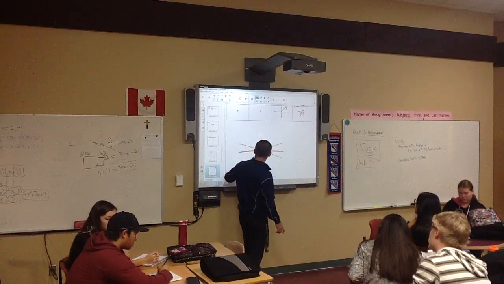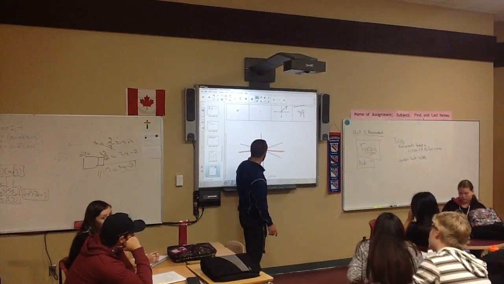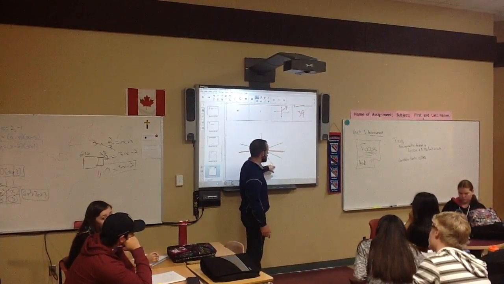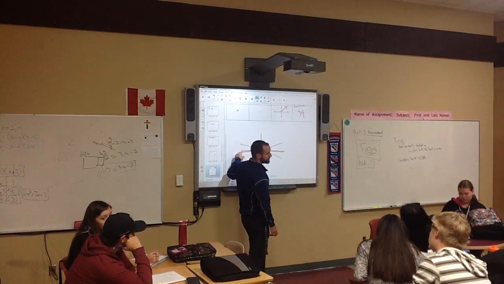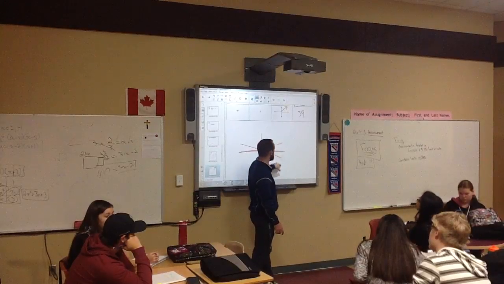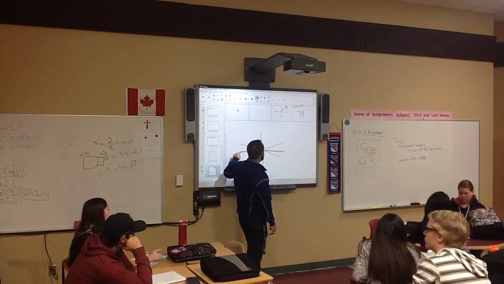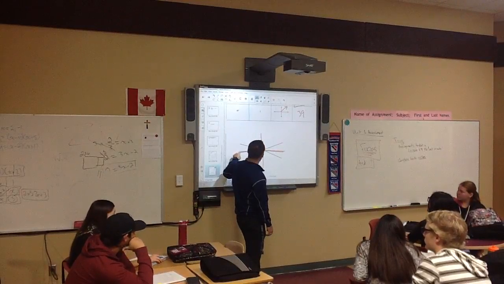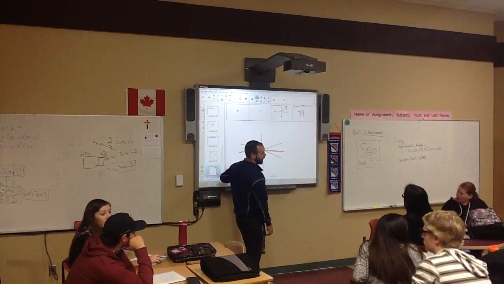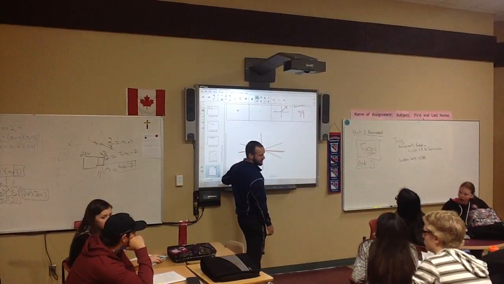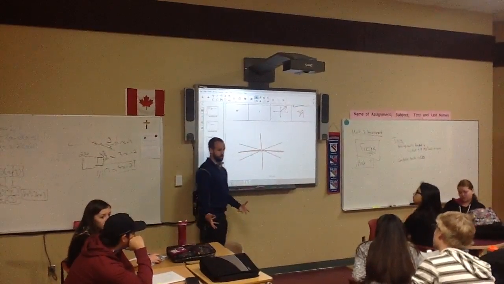Do not start from the y-axis and go to the left or to the right 30, okay? You're always working from the x-axis, whether it's on the positive side or the negative side, and you're just working it up or down depending on what quadrant you're in. If I'm looking at quadrant 2 or 3, I'm going either up or down from the x-axis. Does that make sense? X-axis always. Good?